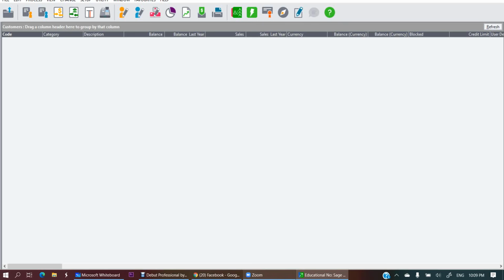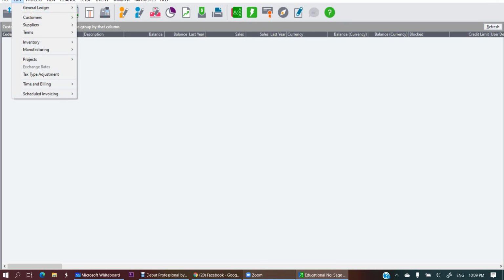Now I go to task 3. Task 3 says edit the chart of accounts. So I'm going to use edit now, right? Okay, it says view the chart balance to familiarize yourself. Okay, guys, you don't have to. You can do that if you want to. You don't have to. It doesn't really affect assignments. Then 3.2 says edit the following general ledger accounts by setting the text processing to VAT standard rated 15%. So I'm going to go to edit general ledger account.